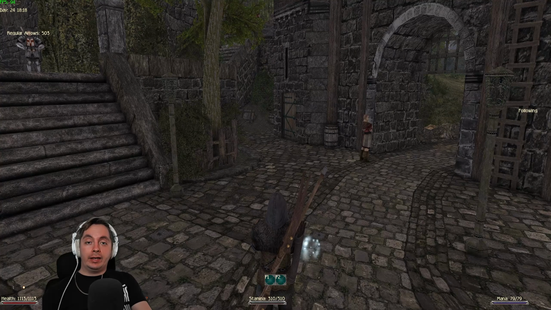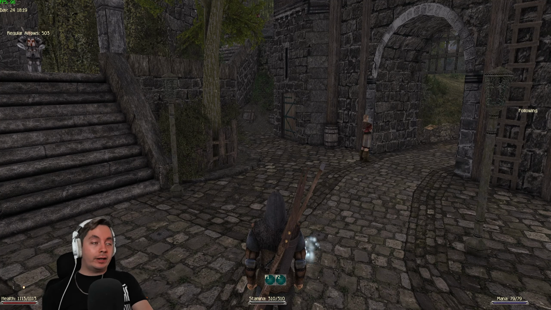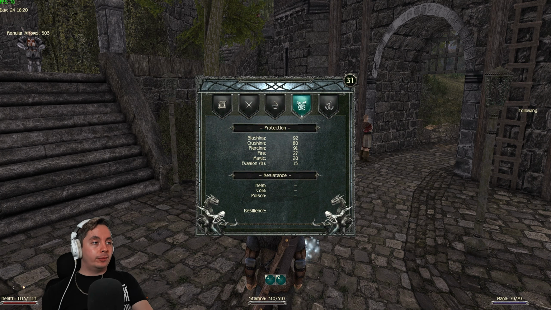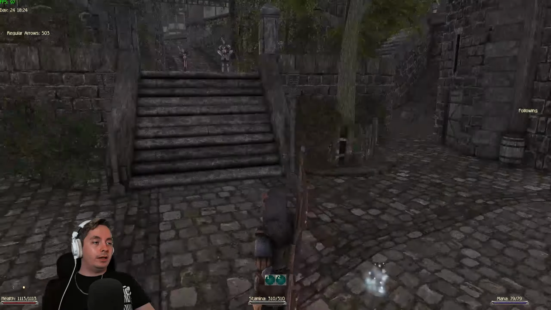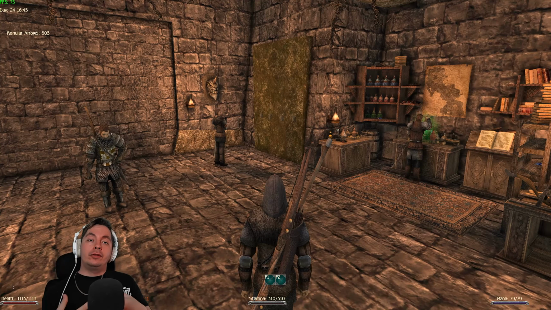As for evading attacks, it's in your stats. If you're ever wondering where to look that up, you just press B. You go into the fourth panel, which is protection, and under slashing, crushing, piercing, fire, and magic, you have evasion in percent. So we have currently 15% of evasion possibility. That is quite a lot, even though I think it can get higher with certain armors and certain equipment that you might have.